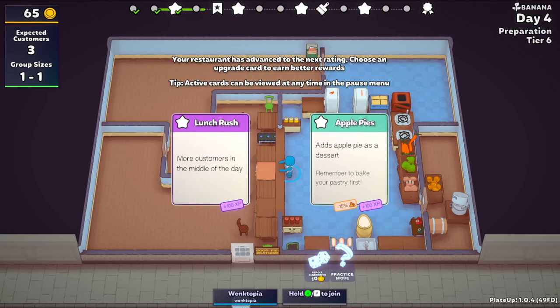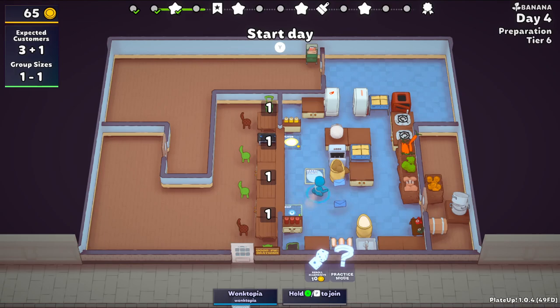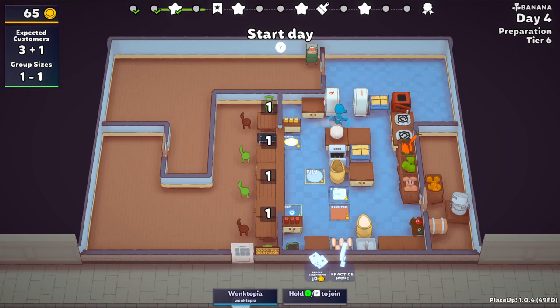Excuse me. I really don't want to do apple pie. I'm not doing apple pie. Nuh-uh. Oh, only get 1 extra person. That's fine. So I get a little bit extra money to get me through this franchise. The thing with the rush is I'm getting the extra money early on, so it might not be too bad.